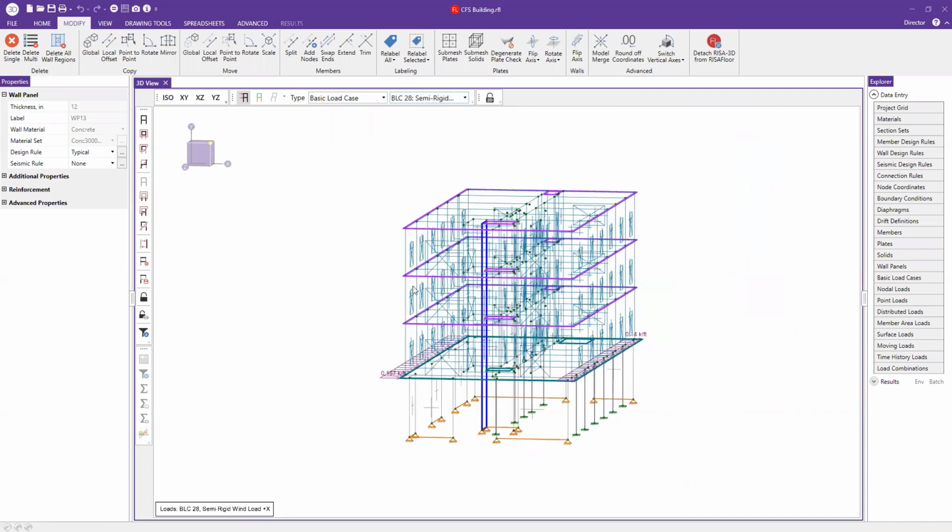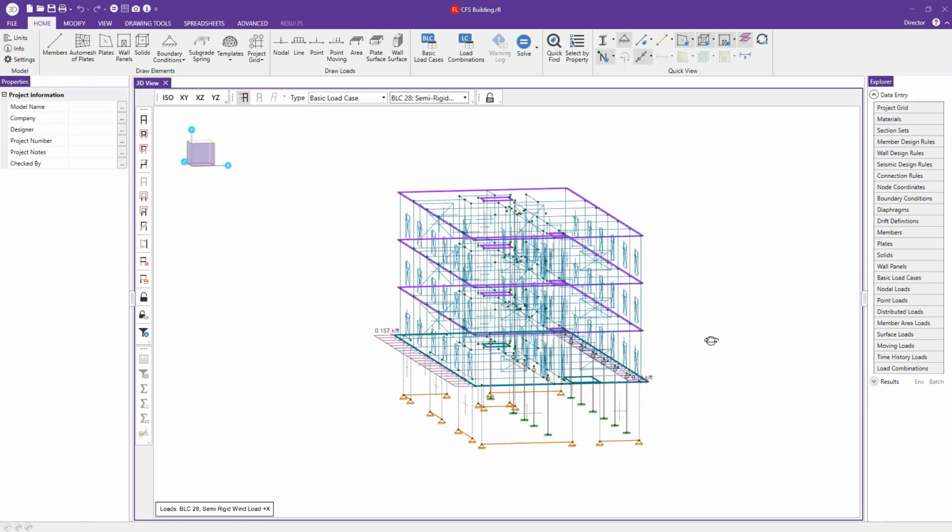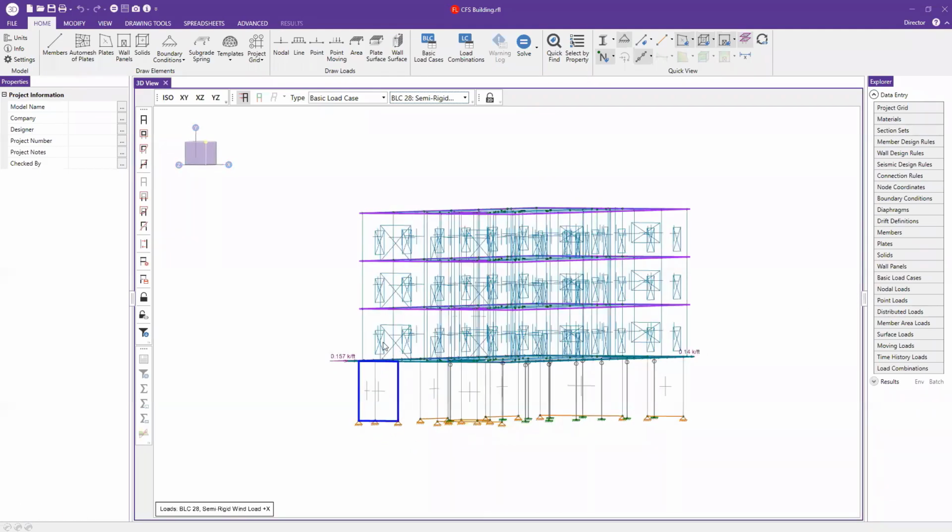So it's a little different for rigid versus semi-rigid. And that's because with a semi-rigid diaphragm, you actually have an edge, so you know what side is windward and leeward. When you're talking about a rigid diaphragm, everything is infinitely rigid across that area. So there is no one side or the other really, it's just infinitely rigid. So when we apply that load there, it's right into the center of that diaphragm.